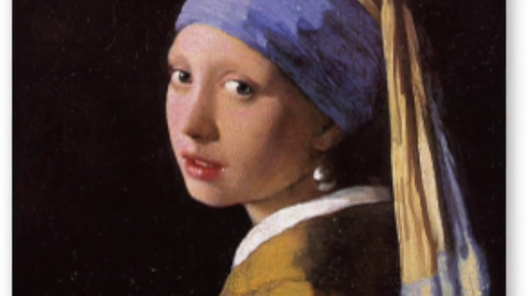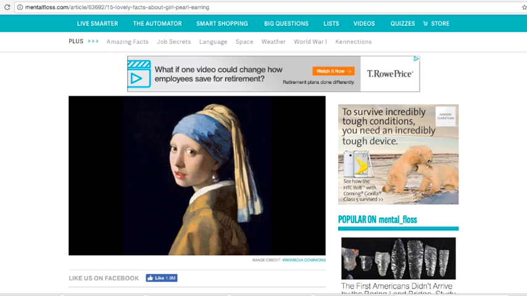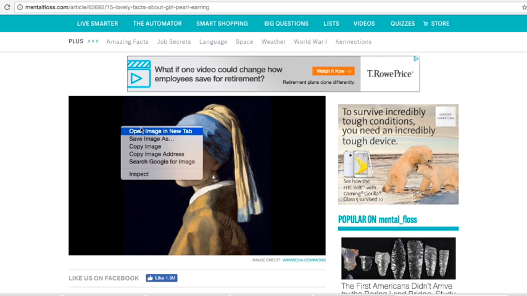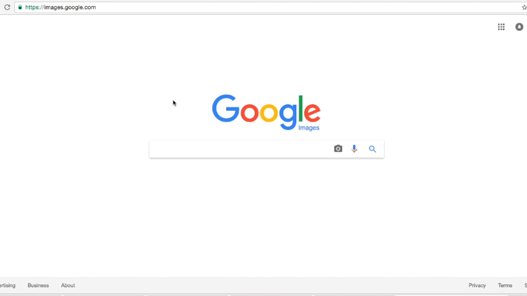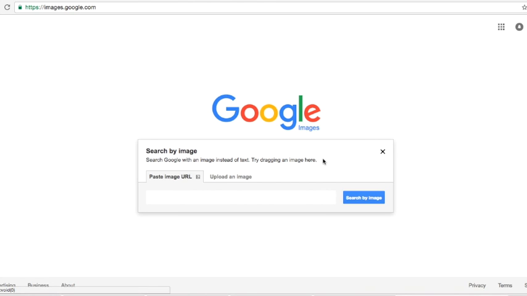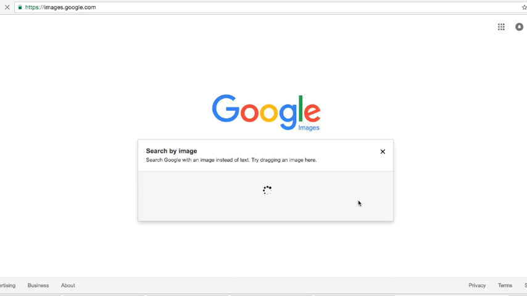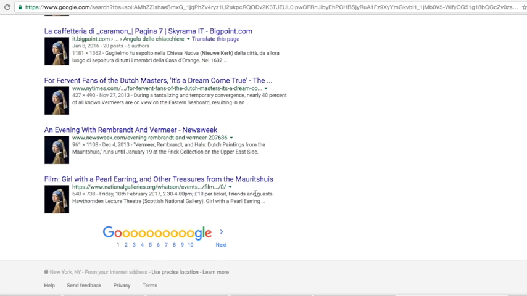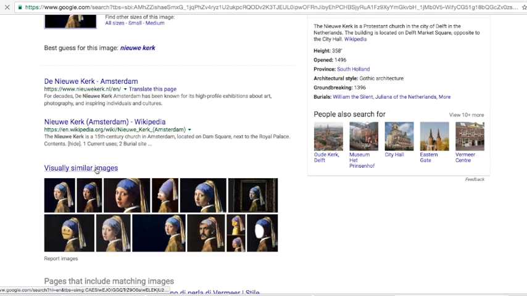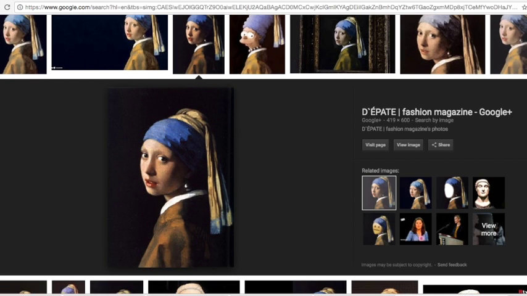The search tool I'm gonna use is Google Image. First, I find the website, copy image address. Do you see the little icon, search by image? I paste the image address to the pasted image URL and click search, and there are the resources I can find about this image. You can see I can find the original image and its transformative work.